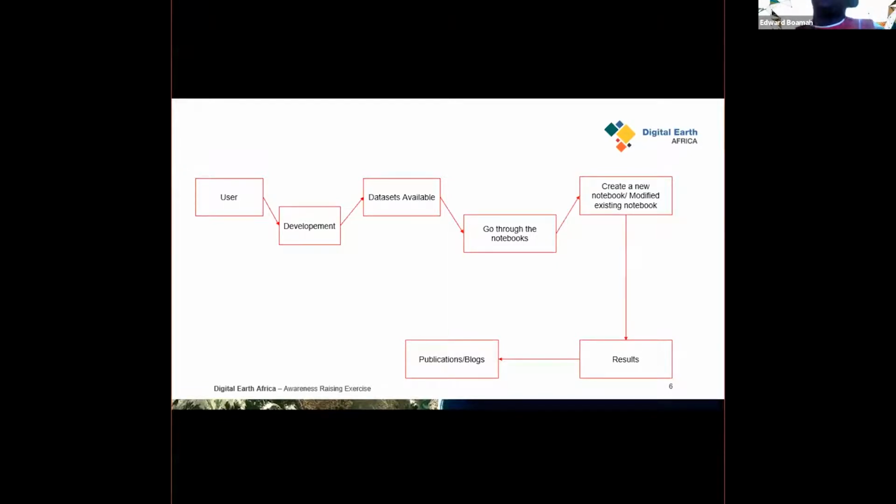Then if possible, we can publish it on the blog. Currently, if you go to the Digital Health Africa website, in the blog sessions, you can see the use cases that have been ongoing. Ken will share the link. You can see the use cases that are ongoing within the platform and how people are utilizing the platform.